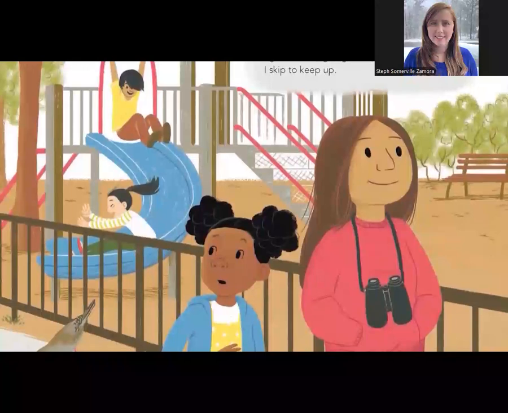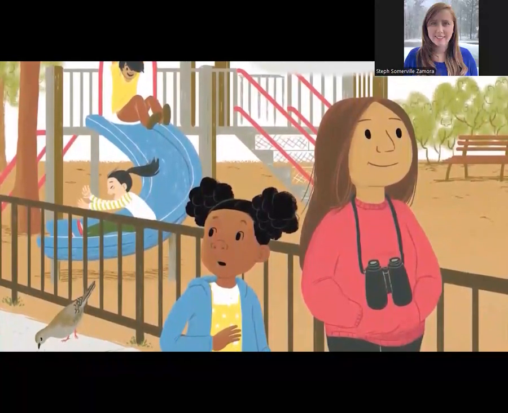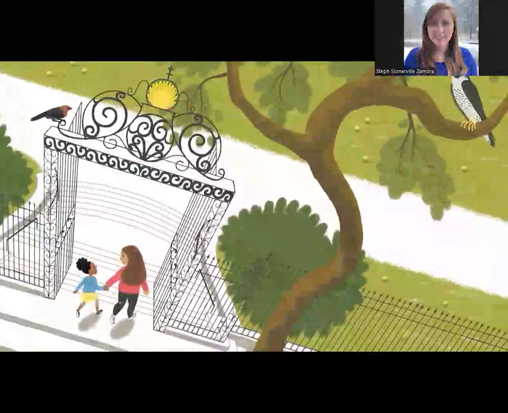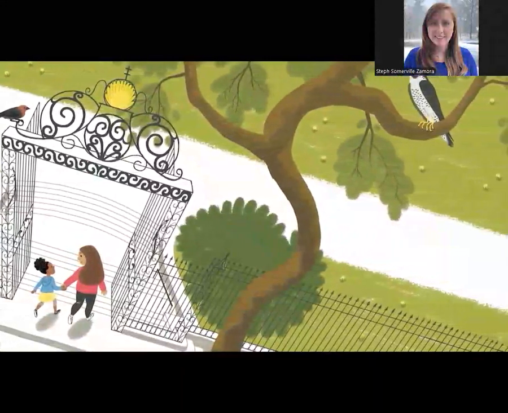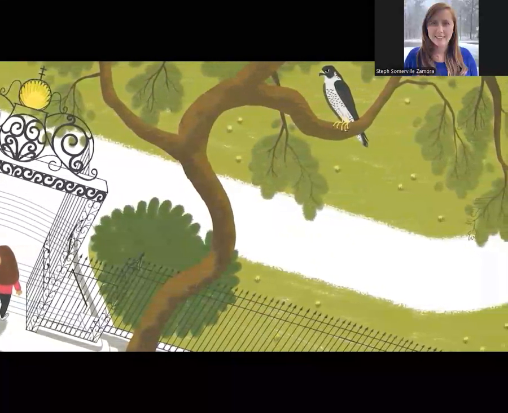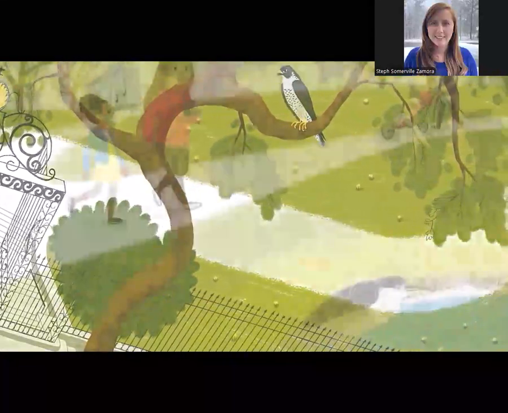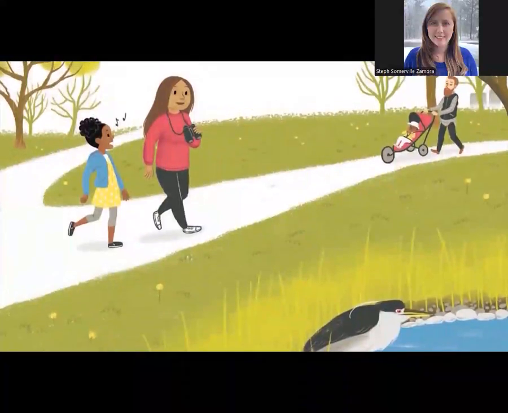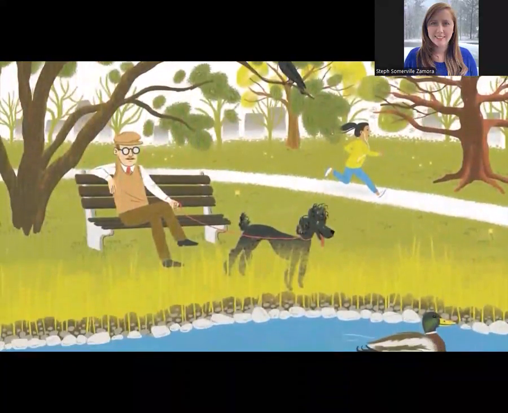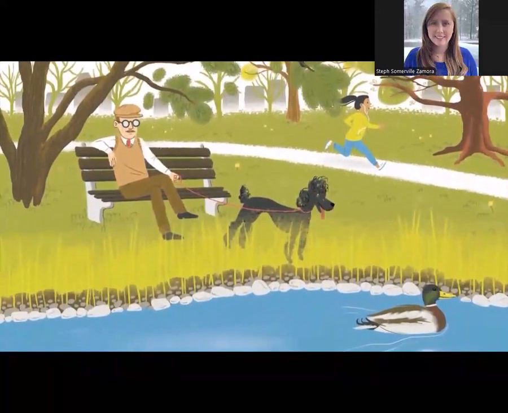I guess Eva's going to a different park. I skip to keep up. I follow her all the way to Central Park, where my parents sometimes take us on Sundays when we're all dressed up. Eva's going into the woods. I've never been that way. We sing made-up songs about joggers and strollers and fancy dogs.